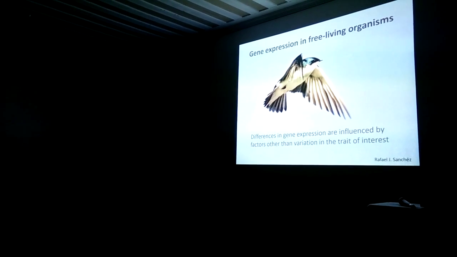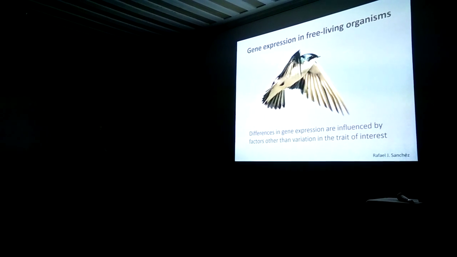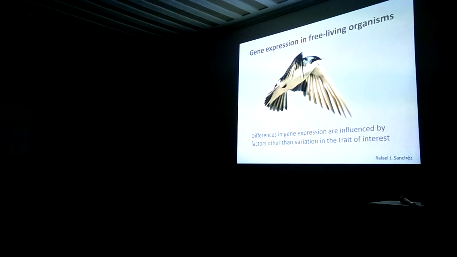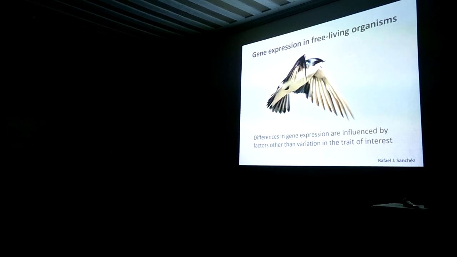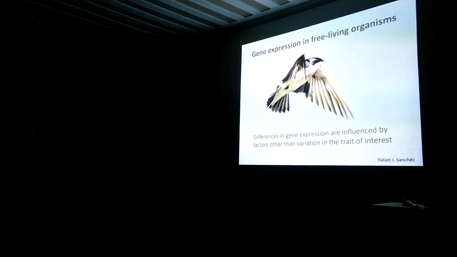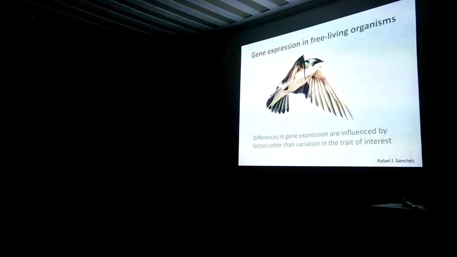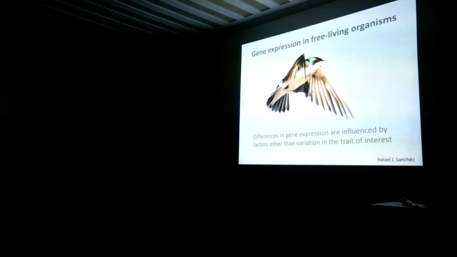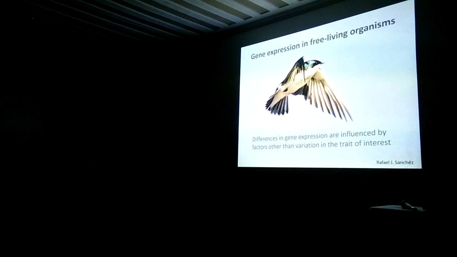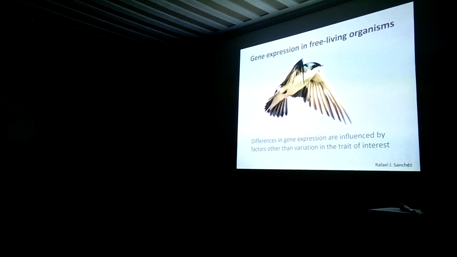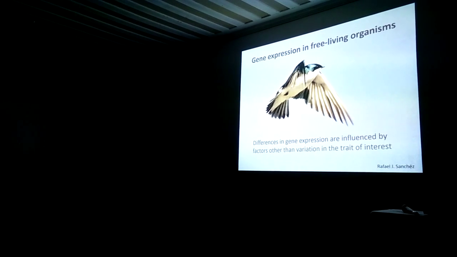One fundamental problem that we face in gene expression studies is that differences in gene expression are obviously influenced by many factors beyond simply the trait that we're interested in. And this problem is compounded in free-living organisms because we are simply incapable of controlling the environment that our study animals experience. And this means that when we are trying to look at differential gene expression in free-living organisms, we have to try to collect our samples from animals that are experiencing environmental conditions that are as similar to each other as possible to try to control for some of that environmental variation. And this, as I'll explain, is what makes tree swallows a great system to look at differential gene expression and migration.